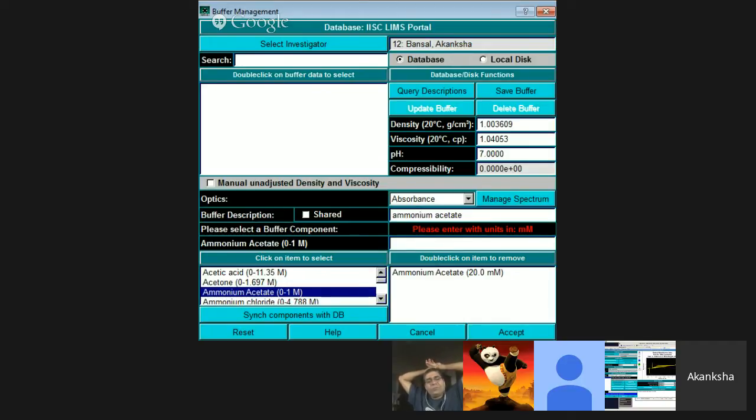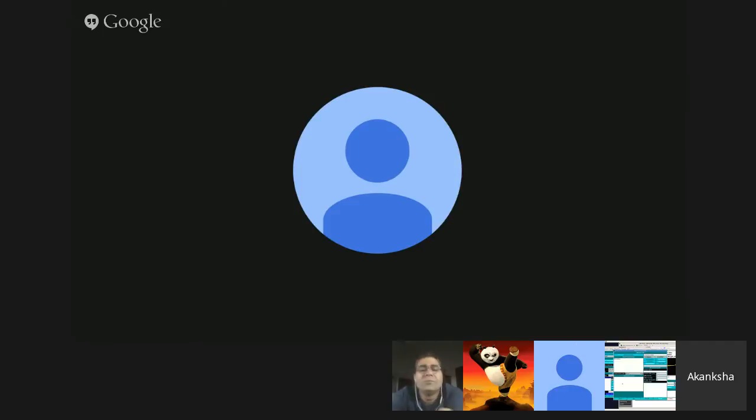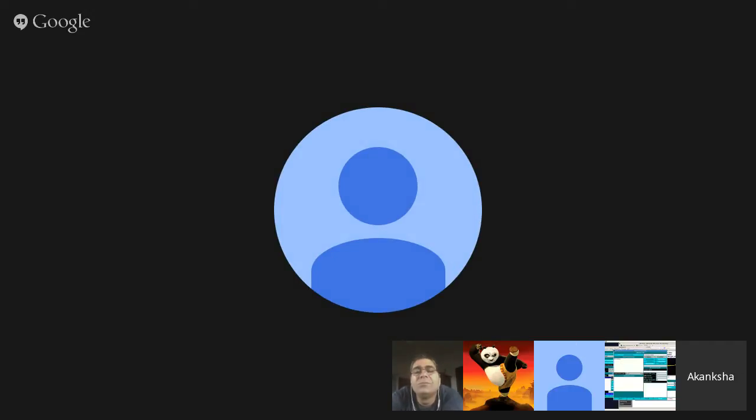This is a very, very minor contribution anyway. Let's get back to the solutions. I wanted to add a buffer here, so we need to pick the buffer. I haven't created one. I haven't saved it yet. So let me just go back here and save it. We had 20 millimolar Tris, and we had some sodium chloride in there.